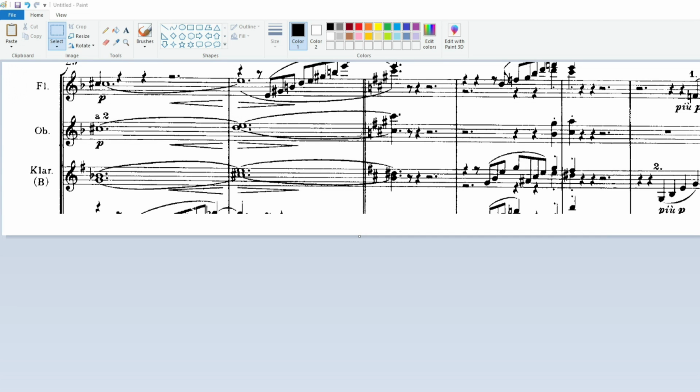All right, so we're going to get fancy in MS Paint here. I have a little excerpt from the Brahms Symphony No. 3, and we're going to focus on the clarinet part. Now, if you look at the other 2 instruments, they're C instruments, flute and oboe, and the key of this piece is F major. You know this because we have the B flat in the key signature, and these 2 instruments are C instruments. Now, if you look at the clarinet part, the clarinet is in the key of B flat, and their key is G major.